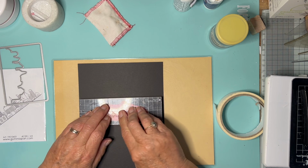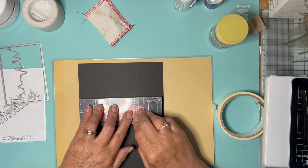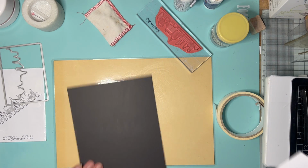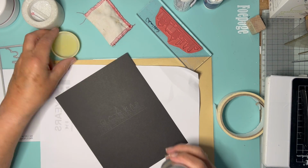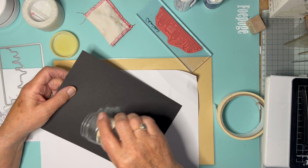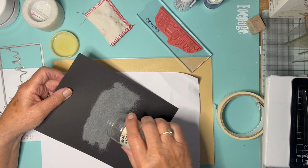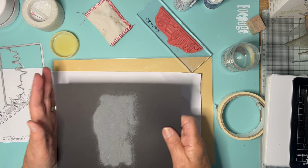Just give it a moment for the ink to transfer completely. Okay. Now I'm going to emboss in silver, and I'm hoping this card, I don't know what the weight is, it feels about 300 to me, GSM. What that is in pounds, I have no idea. Right, just let me give it a little jiggle.